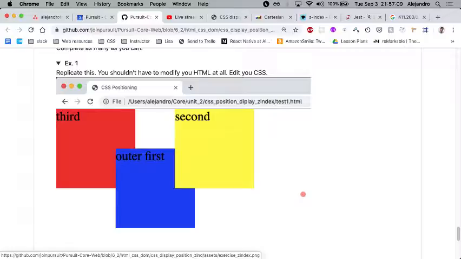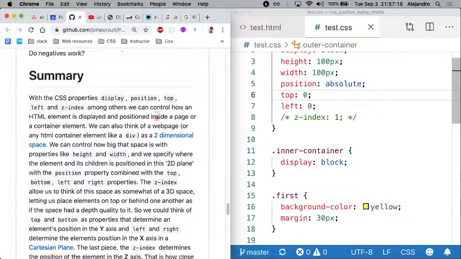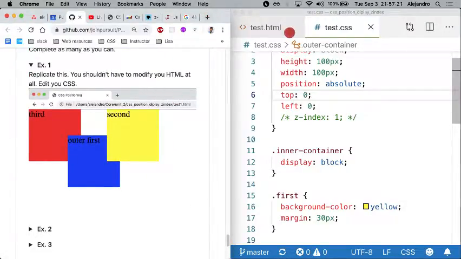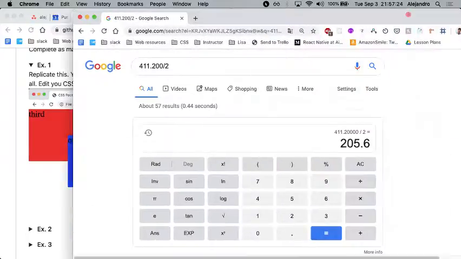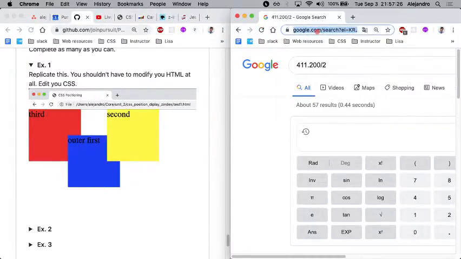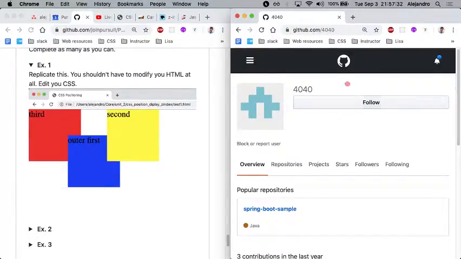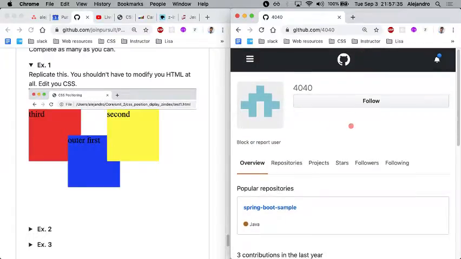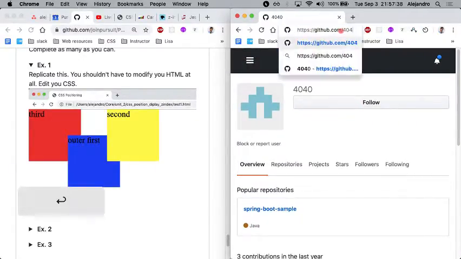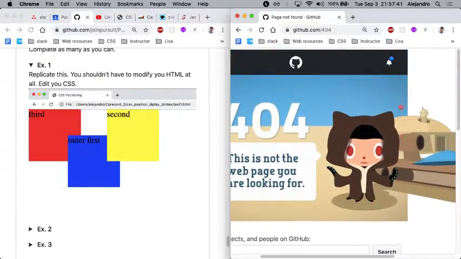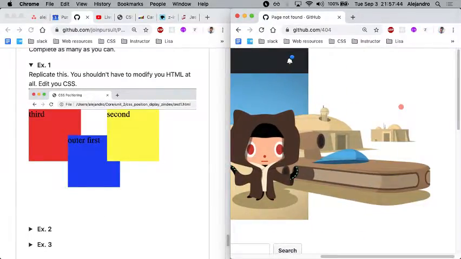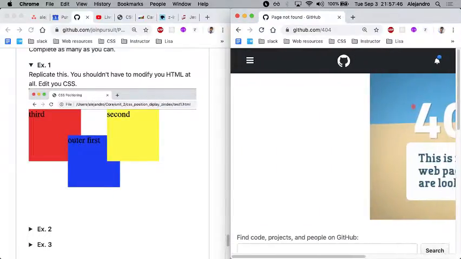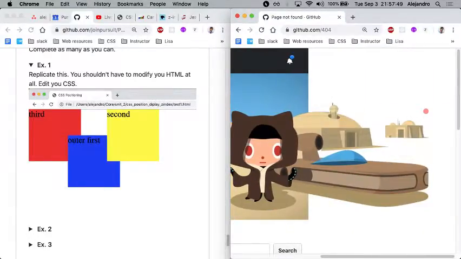Does that have anything to do with that 404 page on GitHub, the slides, or is that just simply a... Yes, it does have to do something with it. Oh, 4040. That's still going to give us a 404. Oh, turns out there's somebody called 440. 4040. Yeah. Oh, this is a bug. We discovered a bug in GitHub.